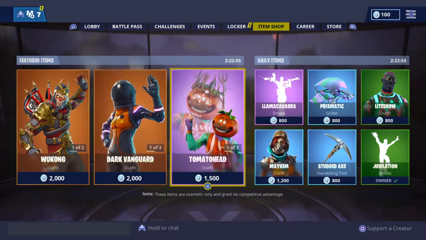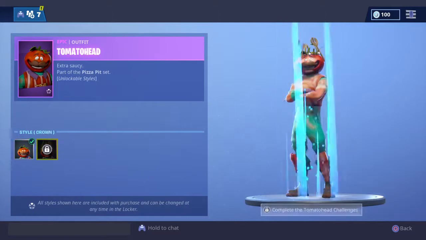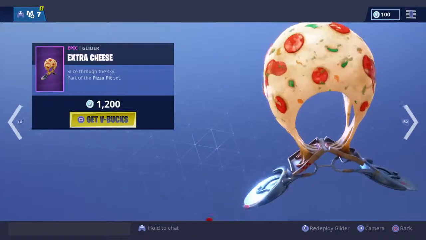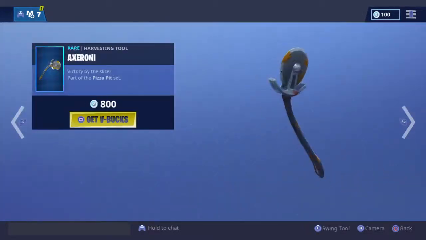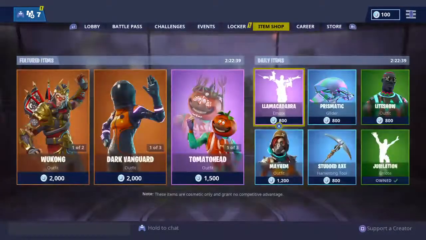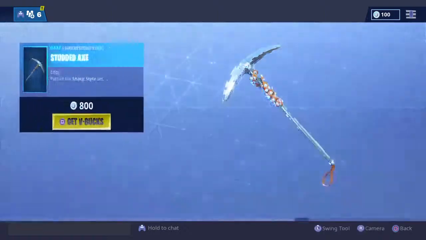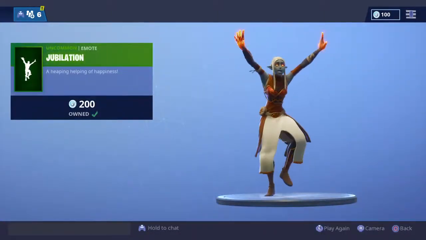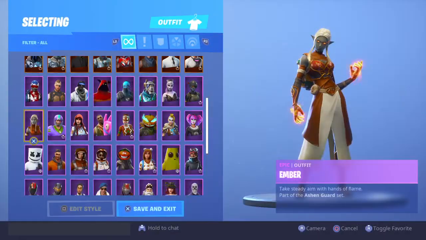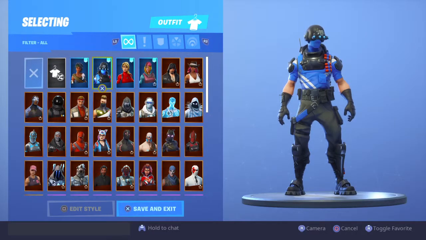Let's check the shop today. This is decent, but I think it should be only like 800. It's not really worth it. Studded axe, back out. It's literally out every day. Jubilations, back out. It hasn't actually been out in ages. Anyway, so, new skin. Nice.